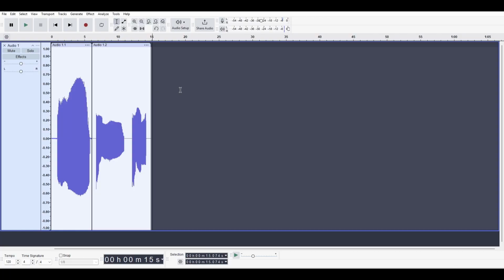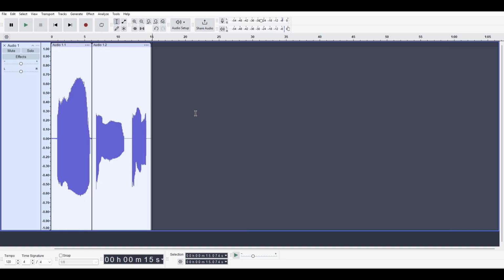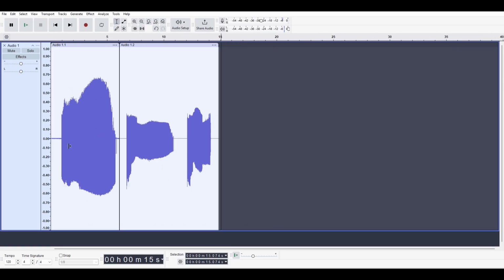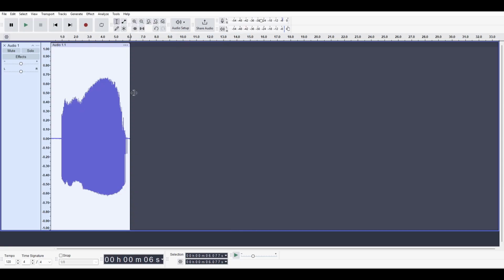Okay, I did some final bug fixing. I changed the topology of the resistors. I'll show you my new design. Reason for this is I felt like the pins didn't really properly connect to ground, and because of that I felt like my signal was actually getting louder as it went on, which it's not supposed to do. After some bug fixing, I think I found a proper working design now.